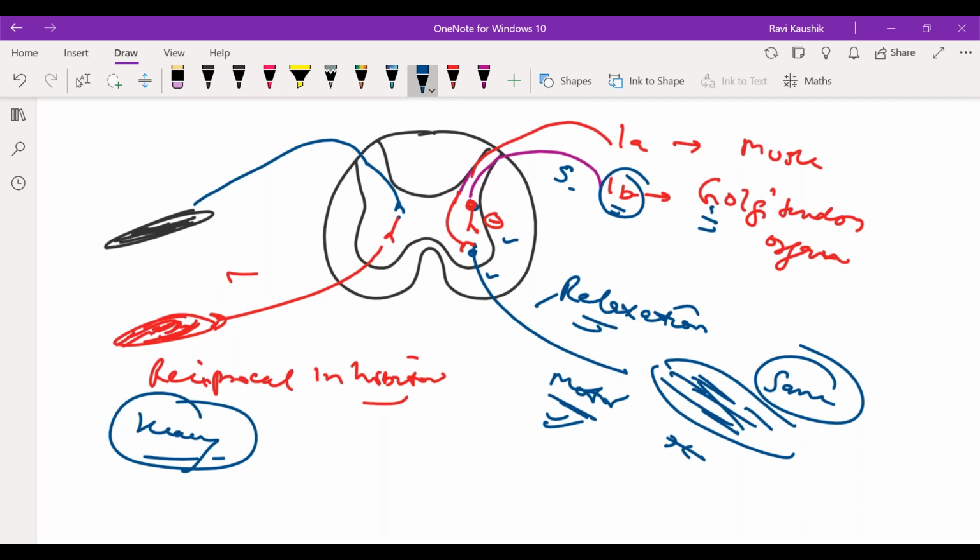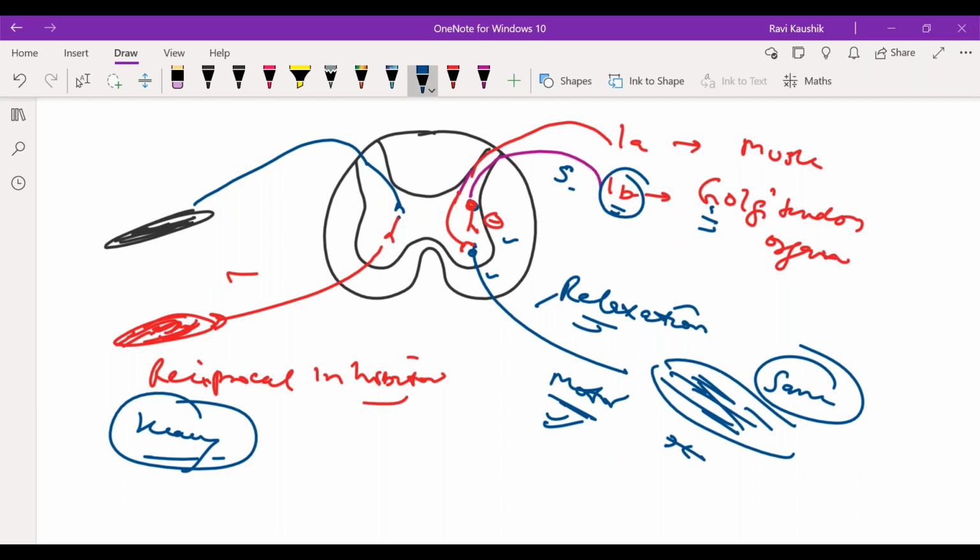You might have seen on TV the very, very heavy weight lifters. What do they do? They try to put up the weight. Let us say the weight is 150 kg. He is trying to lift it up from the ground. And if he is not able to lift it to the full extent to his head, what happens?